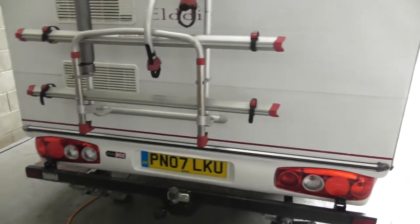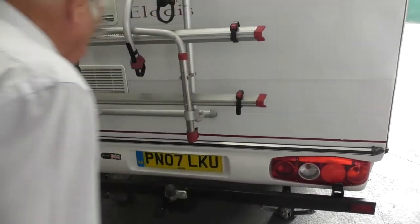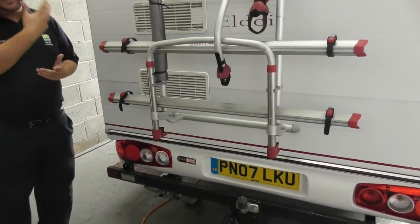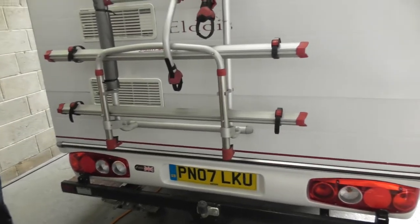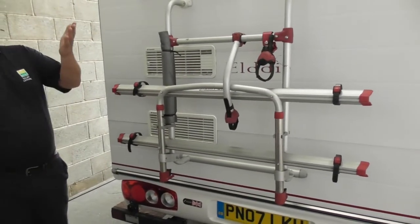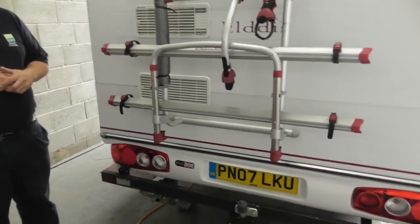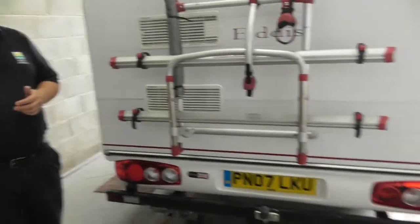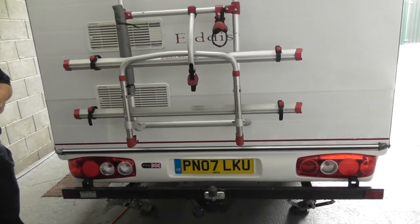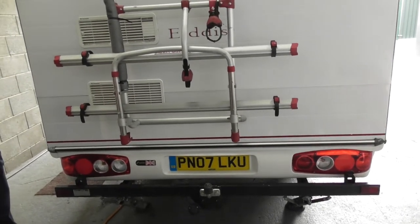Brilliant. So you don't need these chocks then? Do you need them for the front? You'll still need the chocks to level the vehicle off. If you go up to Love to Stay, you wouldn't need them because we've got nice level pitches. But if you take it to a farmer's field somewhere, yes, you would need some ramps just to level it off. Are there any included with this? No, they don't come with ramps. Again, it's an extra, but as I've already said, Jack will give you a discount from the shop today. So if there are any other goodies that you need, we can get you sorted out today.